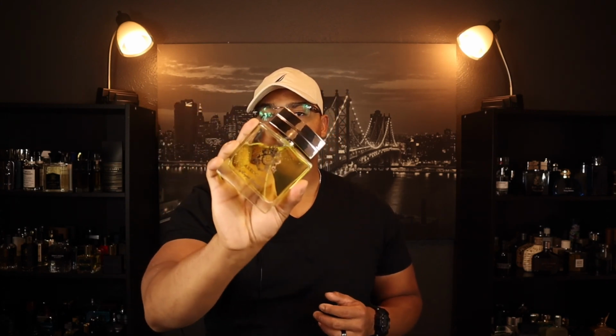Now with this one, this is a good pickup because you can actually get this for about 20 to 30 bucks. No more than 40 bucks with this one. I actually got this one for about 20 something dollars at Ross. So if you're ever at Ross or Marshalls or TJ Maxx, try to look for the brand English Laundry. They have a lot, but in my opinion, this is the best one.